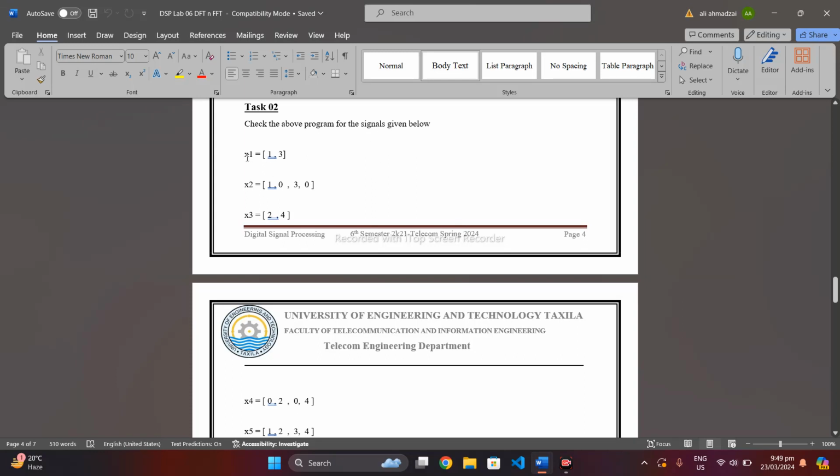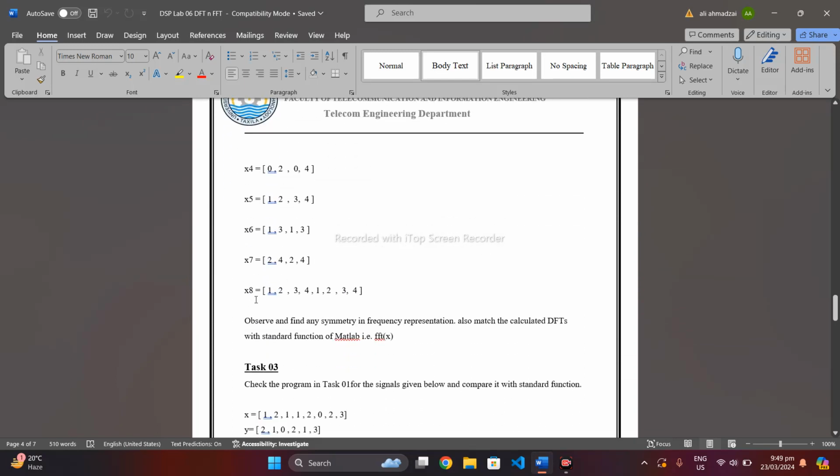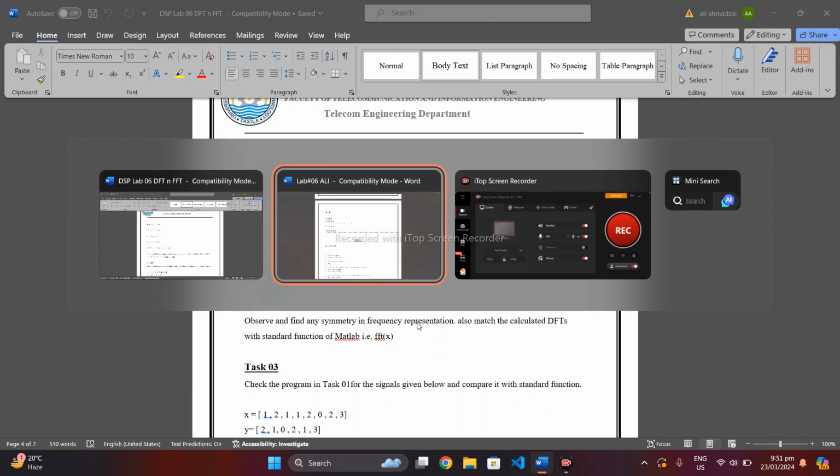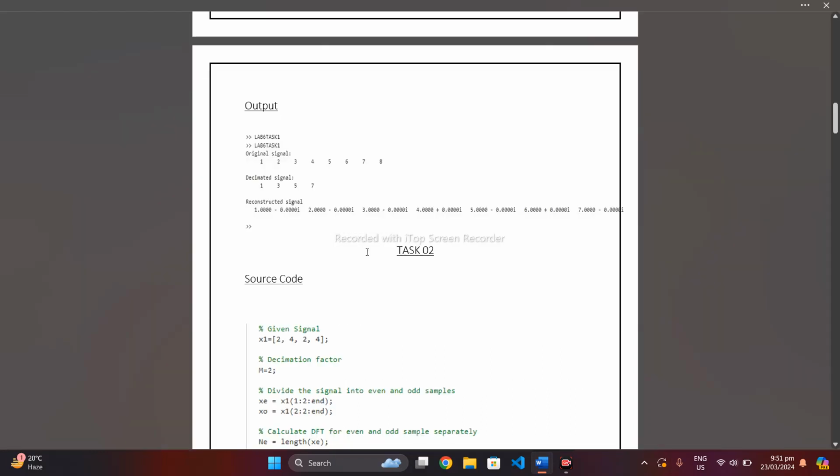So here x1 to x8 have some different values, and in the last it says to observe and find any symmetry in the frequency representation, and also match the calculated DFT with the standard function of MATLAB. So we go to the source code of task number 2.